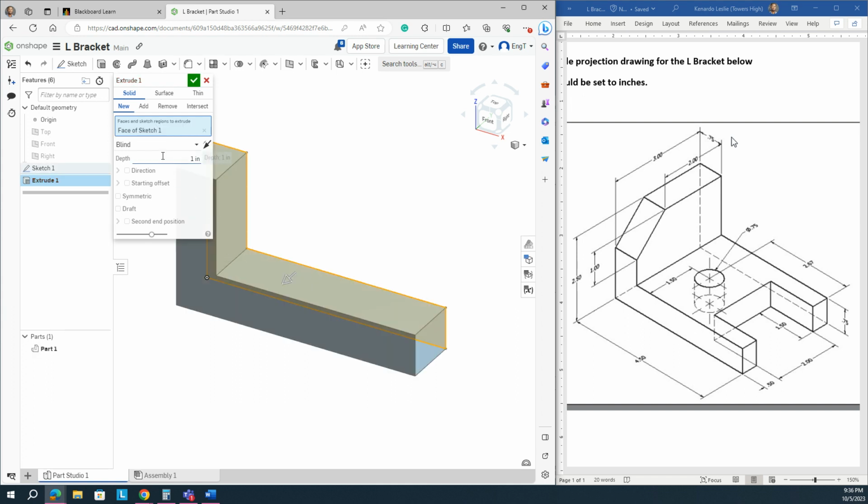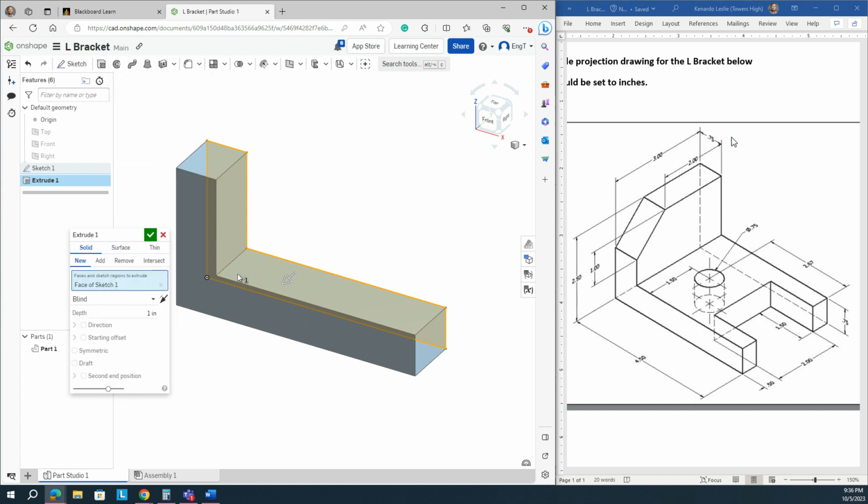If you notice, as I clicked it, it gave a preview of what my 3D model is, but it's only extruded to a depth of 1 inch. I want it to be to a depth of 3 inches, so I'll go ahead and change that to 3.